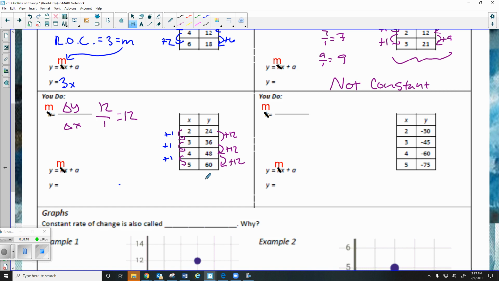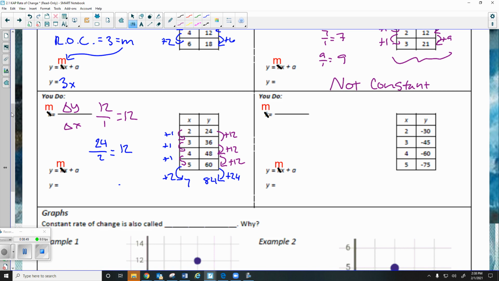If I put, let's say, 7 and 84, let's find that change. Well, that one changed by 24. So again, I'm like, is this going to change things up? I don't know. Going from 5 to 7, that was plus 2. Well, hold up. If I put the change in y over the change in x, that still sticks with it, because that still simplifies down to 12.